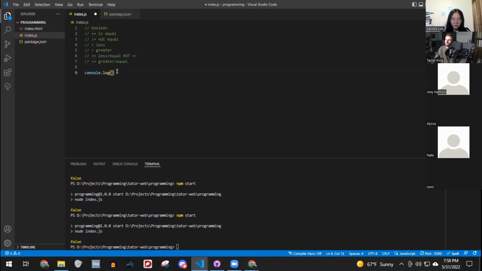Now getting into this equals equals equals. What is this? Does anyone know? Doesn't it check whether it's also the same type as well as whether it's equal? Yes. All right. Okay, so if I say 1 equals equals string 1, what is it going to say? True or false? Let's vote on it.